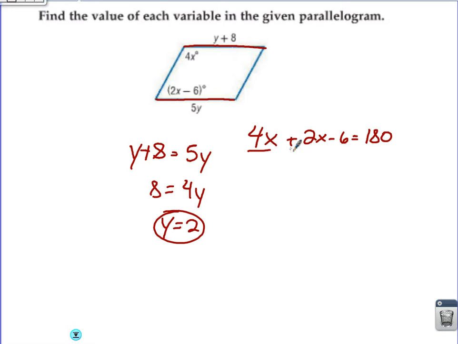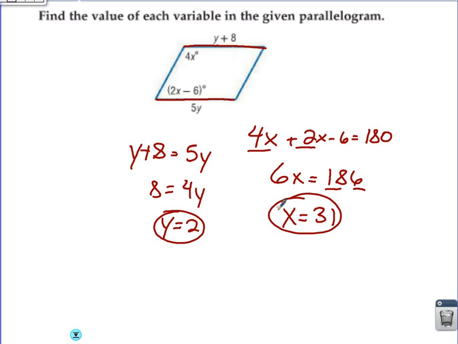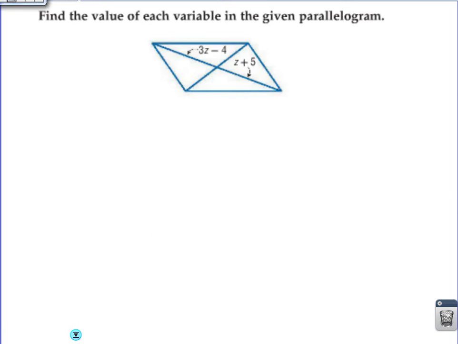Trace, help me solve it. How many x's do I have? 6. Good. And Trace, take my minus 6 and move it over here. What's it equal to over there now? 186. Careful. Minus 6. There we go. And folks, when you divide this, don't use a calculator. Do you see the 18 and the 6? When you divide that by 6, you get 31. So x is 31 and y is 2. Always look for that.